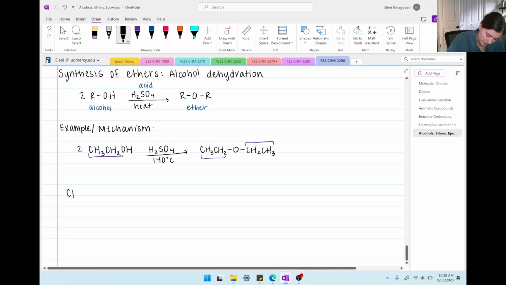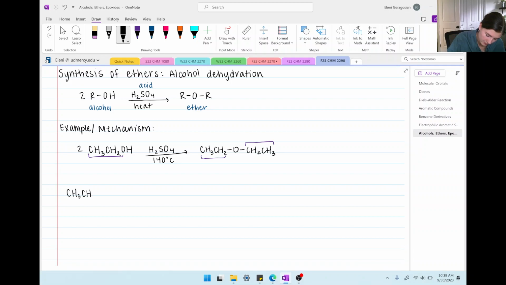In the mechanism here, we start with an alcohol, and we have the strong acid H2SO4. This is the structure of H2SO4. This is in a pKa table that will be provided for you. This is a strong acid. Since we're working with a strong acid, pKa of about -9, it's a much stronger acid than the alcohol. So in this case, when the strong acid is present, the alcohol acts as the base.